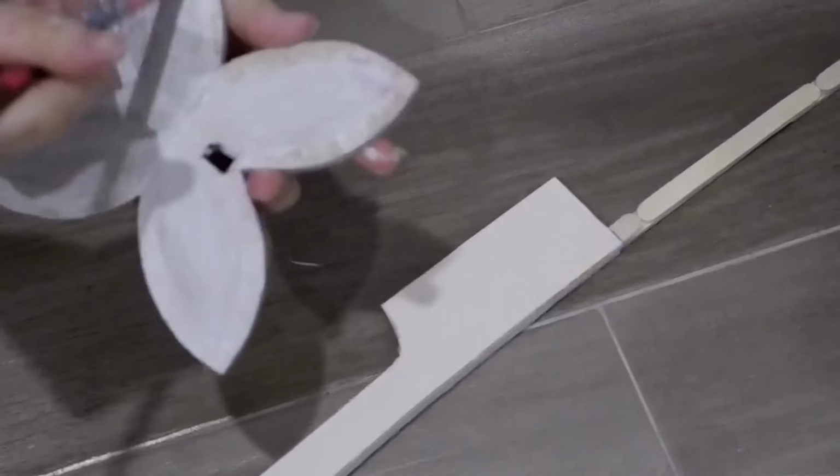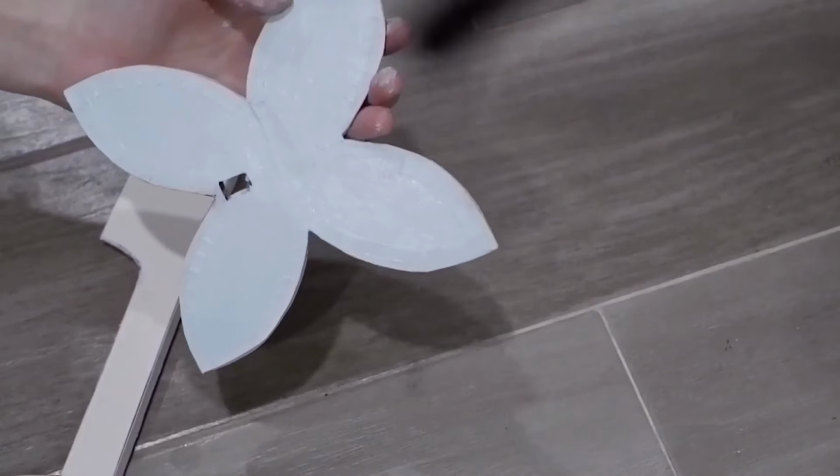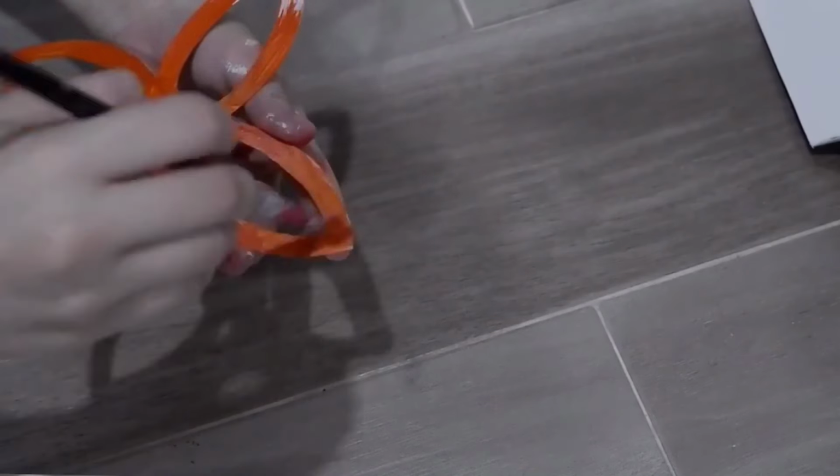So I painted the thick cardboard piece white, then light blue. I know you can't see it, but it's light blue. Here, saturation. Never mind. Then I got impatient, so I tried using a hairdryer to make it dry faster, and it worked. So this is my life now. Also, paint the outer pieces orange.